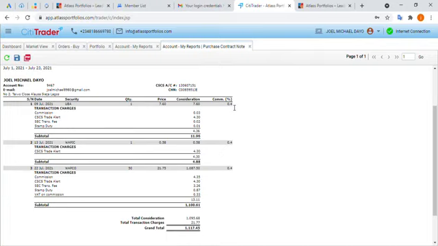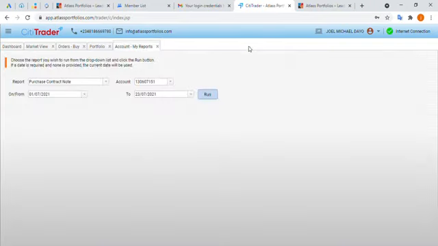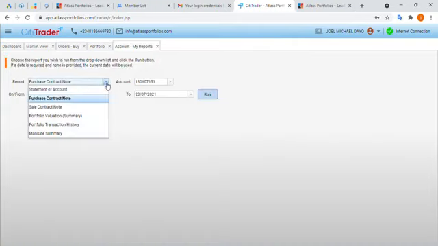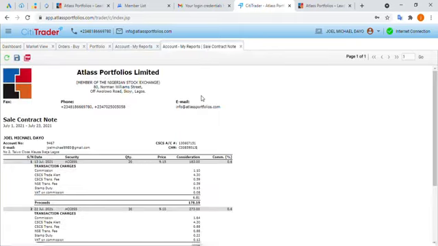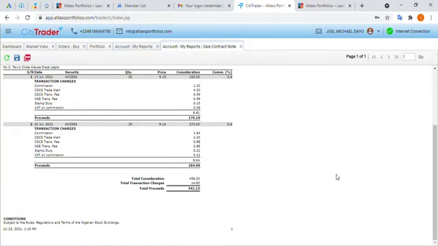So this is the breakdown of my transaction. UBA Bank commission is 0.03, CSS trade alert, SEC fee, stamp duty, all these are statutory charges by our regulators. So the total fund on this account is 11.96. So the purchase contract gives you the total breakdown of shares you purchased. The same information applies to sales as well. So I'll still run the report on sales. As I said earlier, our commission for buy is 0.4, our commission for sell is 0.6%.